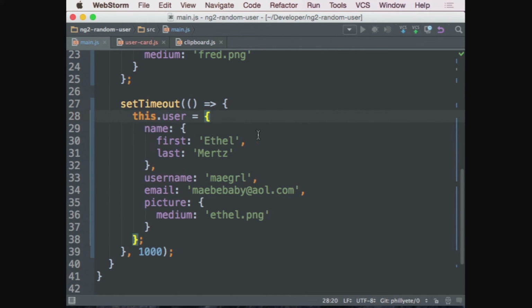So life's good. Another interesting thing about this, and this actually does matter with Angular 2, is in Angular 1, to do a timeout, you would generally use the timeout service. And all that $timeout would do is it would run your timeout, and then it would invoke scope.apply. And how many people know what scope.apply means or does? OK, so basically, scope.apply tells Angular, hey, I changed something. You don't know about it. I'm telling you about it right now. And many times, you were just using Angular things to do stuff, and they would do this scope.apply for you.